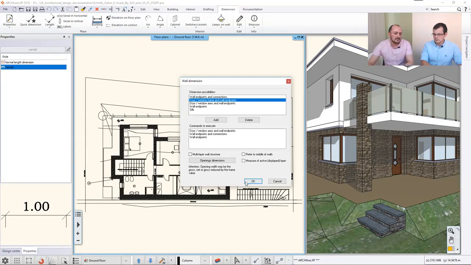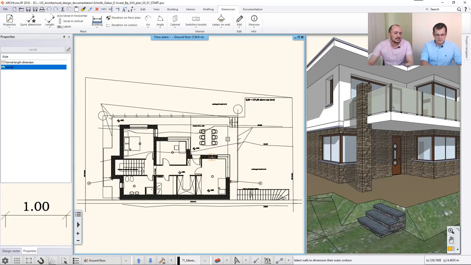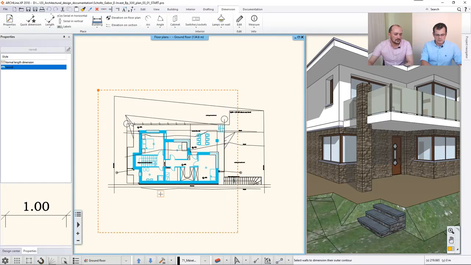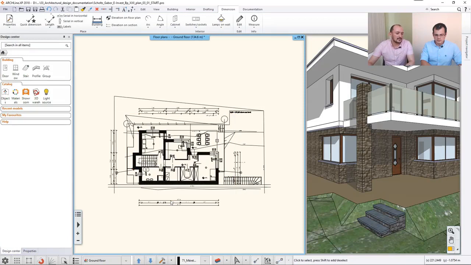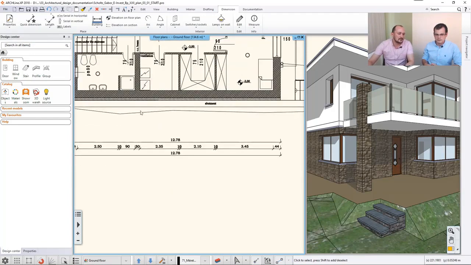So if you simply say, okay, now I just keep this because I like this layout, and just say okay, then all you need to do is just to select the full layout with all the walls, and then when you hit enter, the software will recognize the outer boundaries of your design, and then you can just move your mouse somewhere. But if you see something that you like, for example, I like this as a position for my dimensions, then the software will try to get as much detail as possible for these 4 sides, and measure those, and make them appear according to their size.